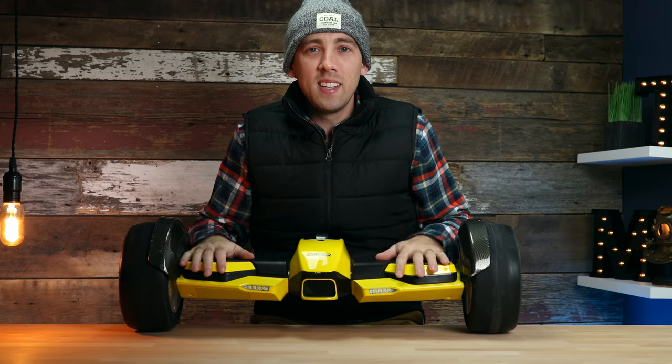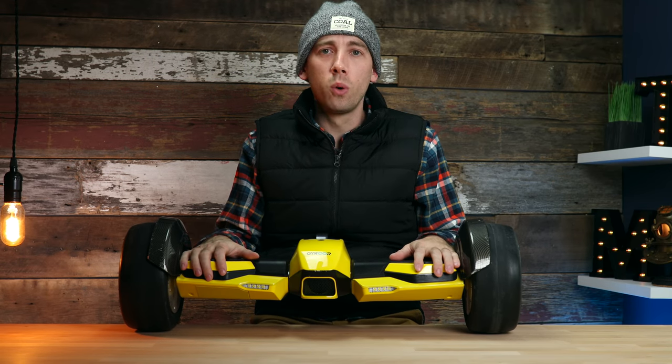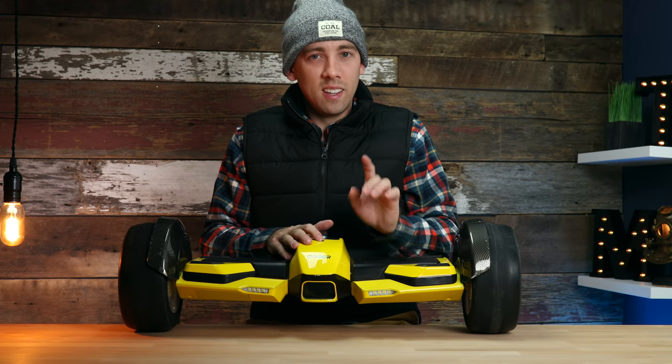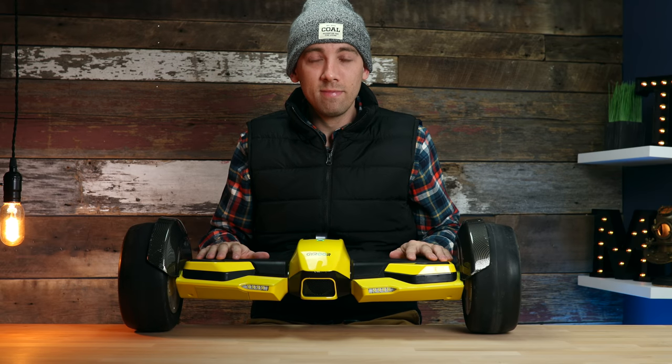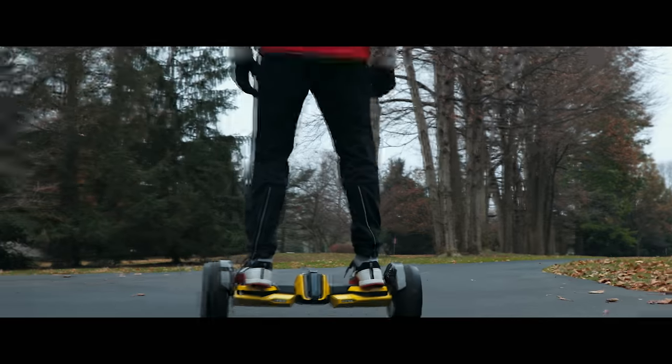Oh gosh. This is the F1 hoverboard from Gyroor. It's something along those lines. Anyways, at first glance, it is a little bit gimmicky. Yeah, but it's also awesome.